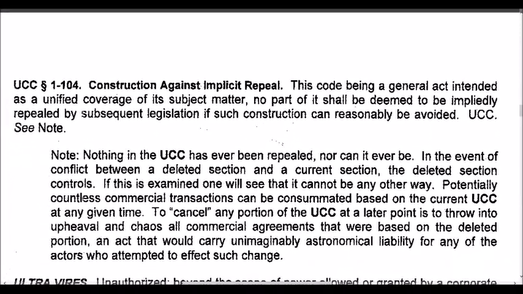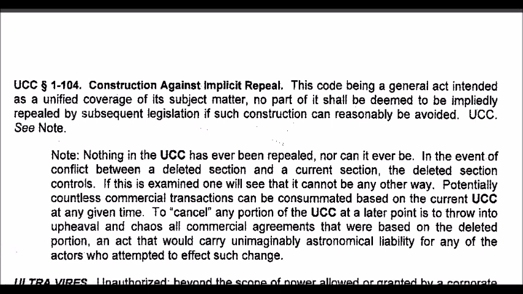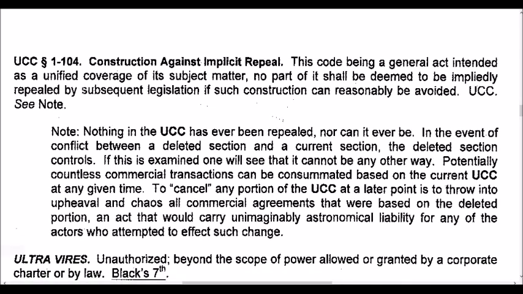UCC 1-104, Construction against Implicit Repeal. This code being a general act intended as a unified coverage of its subject matter, no part of it shall be deemed to be impliedly repealed by subsequent legislation if such construction can reasonably be avoided. UCC, see note. Note, nothing in the UCC has ever been repealed, nor can it ever be. In the event of conflict between a deleted section and a current section, the deleted section controls. If this is examined, one will see that it cannot be any other way.